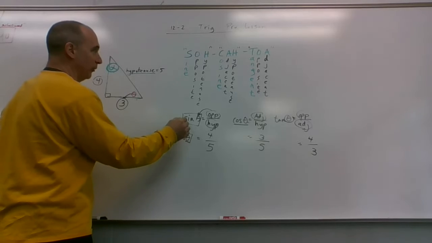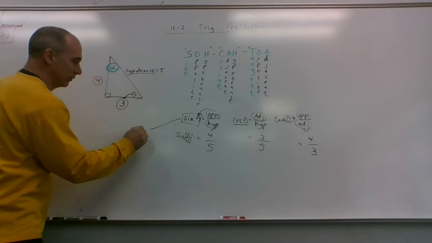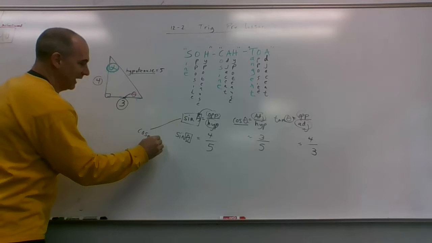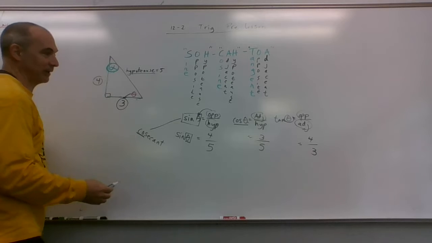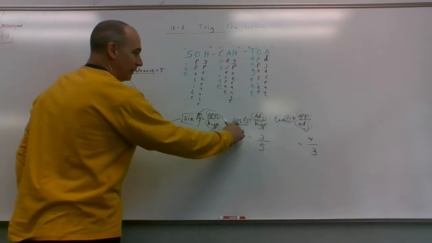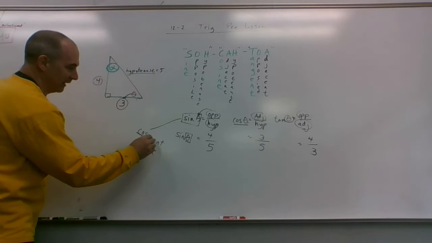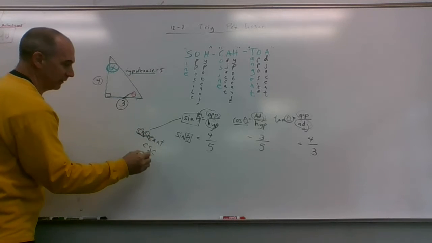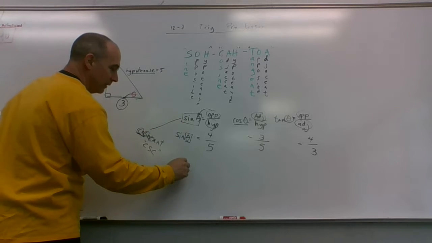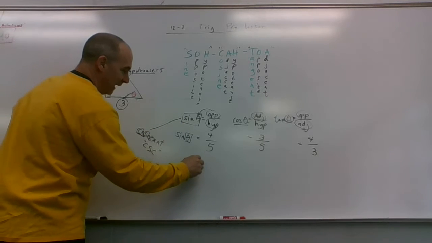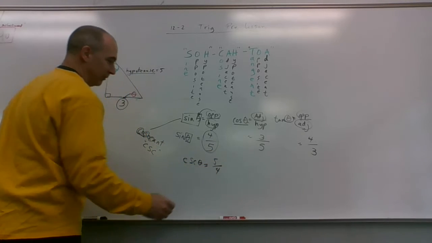Now, here's what I haven't showed you. There's a reciprocal function of sine, and its name is cosecant. Now, you couldn't chop off the first 3 letters because that'd be too confusing. That would match cosine. So they go CSC. They take this letter, this letter, this letter, and that's the abbreviation for the reciprocal of sine. So cosecant theta is the reciprocal of this, which is 5/4.